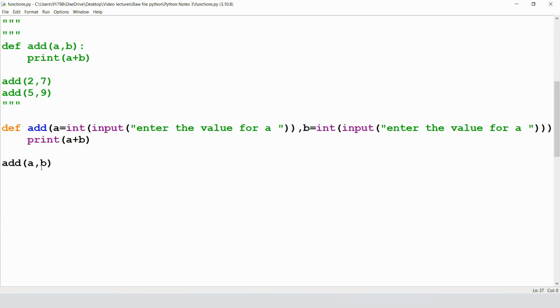Okay, let me do it like this. Value of A and value of B. Basically what happens now? I'm taking values from the user and by default it goes with A and B. Yes, correct.